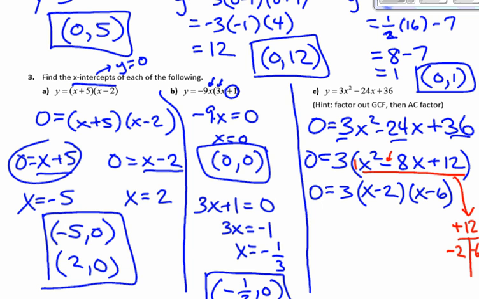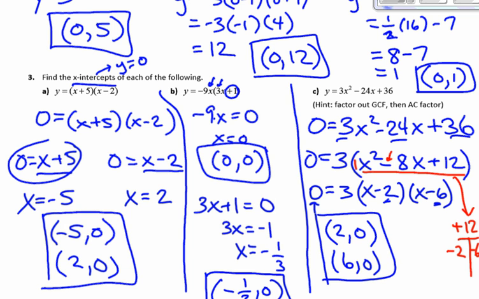Now, you have to finish out your answer because you have to equal this 0. So remember, using our factored form, our roots, our x-intercepts, are just the opposites of what I see here. So our roots, our x-intercepts, would be a +2, 0, and a +6, 0. And those are the x-intercepts. All right, so this is questions 1 through 3 on the review. The next video will cover the next section.